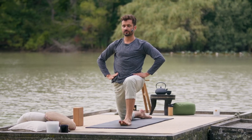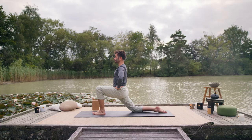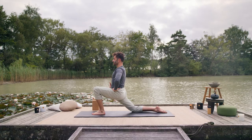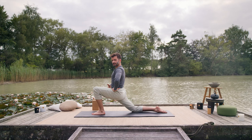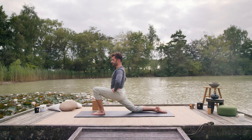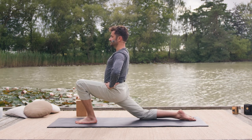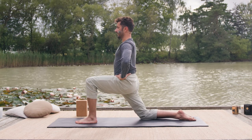Now we inhale through the nose. Exhale, bring the weight all the way to the front. Now make sure you squeeze your sit bones. Lift your tummy in. Now finding that length on your right hip flexor. And slowly come back up.